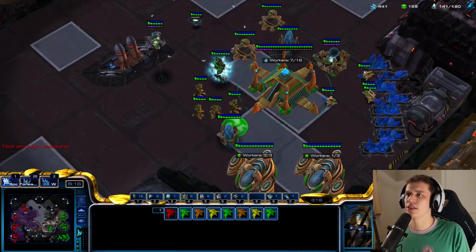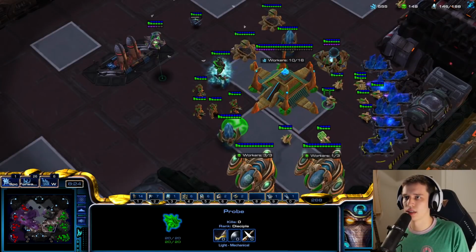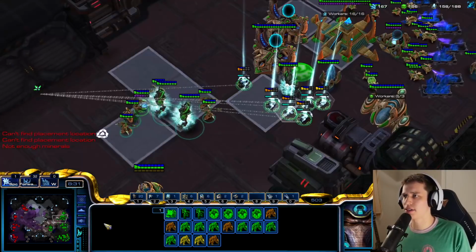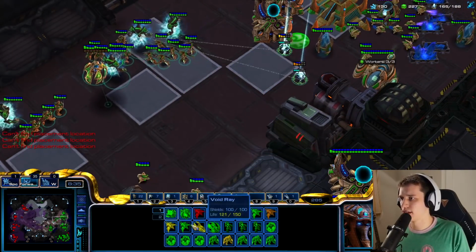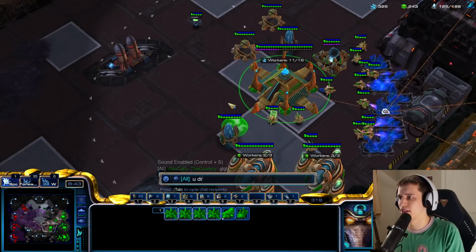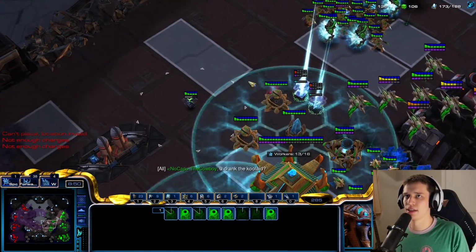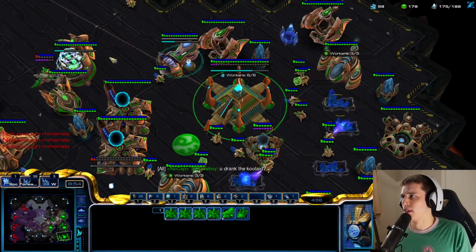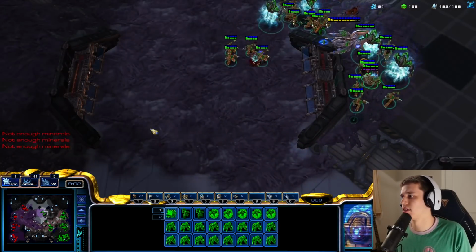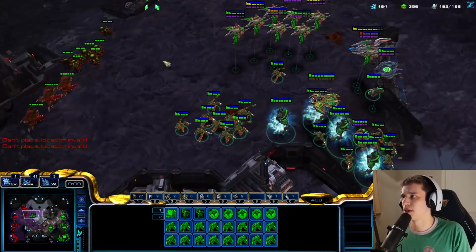Ooh. What are you getting into, bud? What are you getting into? Hydras! Why? Why would he build Hydras? Oh, he took the... what do you call it? He drank the Kool-Aid. That's what he did. Oh, he's been drinking the Kool-Aid. Oh, no. Oh, no, Lambo. Oh, poor Lambo. He isn't aware yet, but lurkers are not very good. That doesn't mean he can't beat me with it. He can beat me with most unit compositions. But... wait, what?